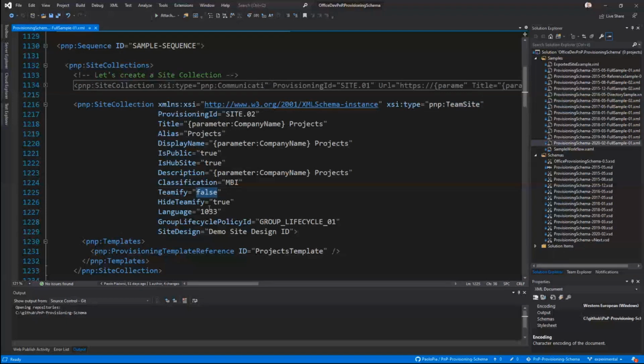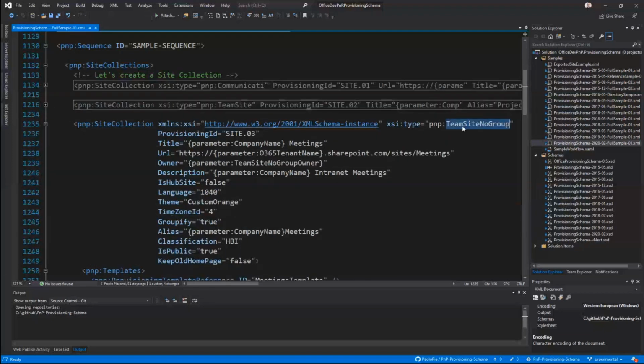And as such, you can easily create in one shot a site collection and a Microsoft team backing that site collection, as well as you can eventually create a site collection with a root site of type team site no group, so a modern team site, but without the backing Microsoft 365 group.